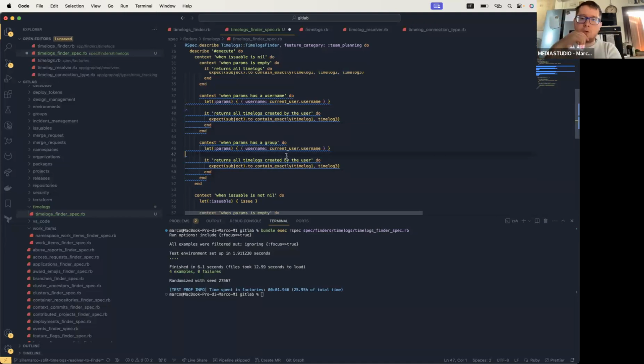So I think that even if we don't cover all the different combinations, like you provide a user and a group, or a user and a project, or a group and a project, and stuff like that, I think we are good anyway, because the filters are only going to narrow down the set of available time logs.